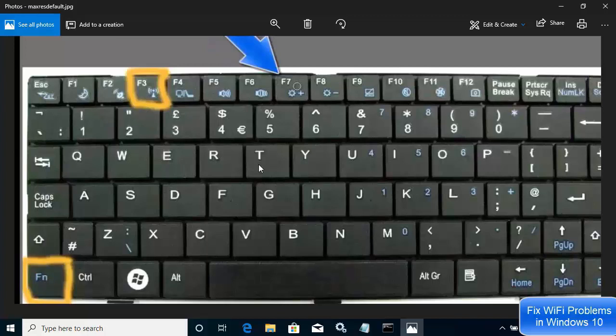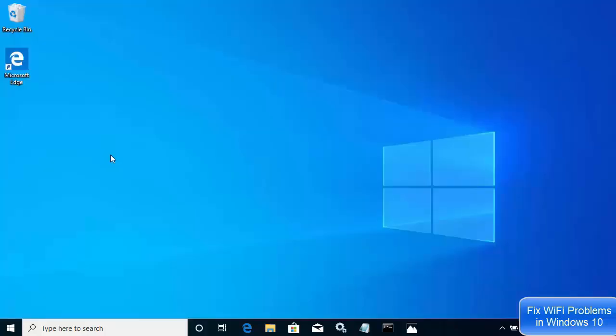For example, on this keyboard which I have, you have to press function and then press F3. You can see this Wi-Fi icon here in order to enable the Wi-Fi, right? So search for this option on your keyboard and try to enable the Wi-Fi on your Windows operating system, and then see if the problem is solved or not. So these are some of the ways using which you can debug, troubleshoot, and fix your Wi-Fi and internet related problems.